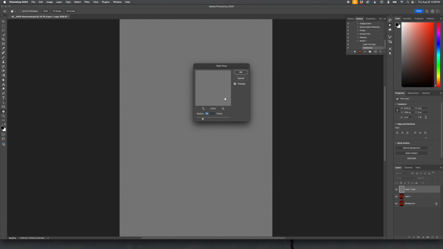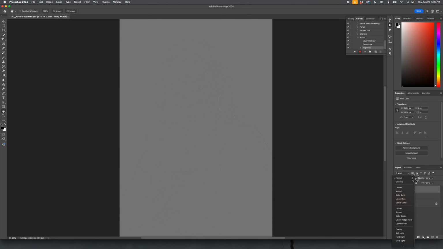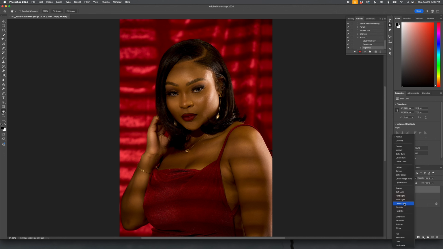So right now I just got it on 3.5. Click OK. And then over here you want to change your blending mode to linear light. And as you can see, it has sharpened the image, but it's too sharp for my liking. So to fix that, you can just adjust the opacity and get it to a nice place that you want it.